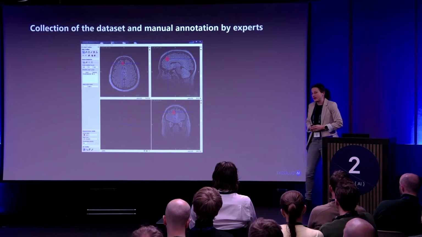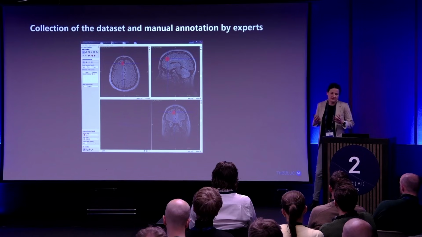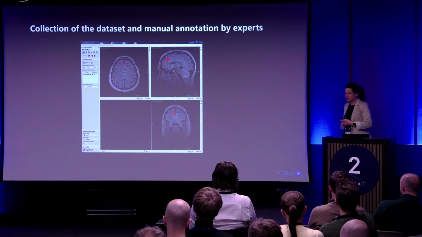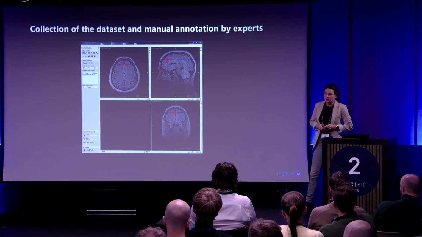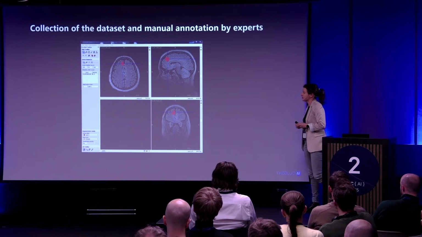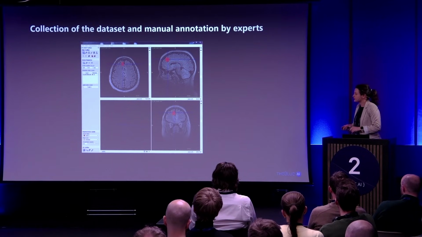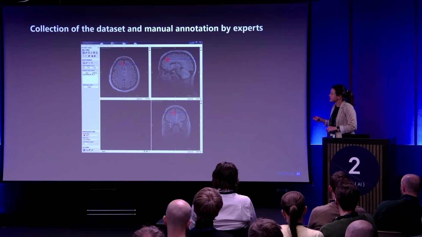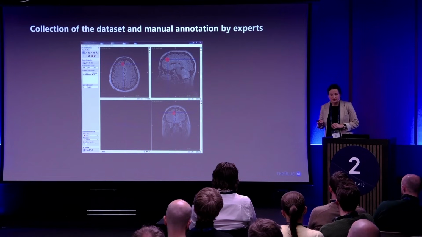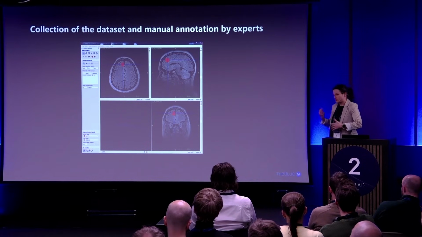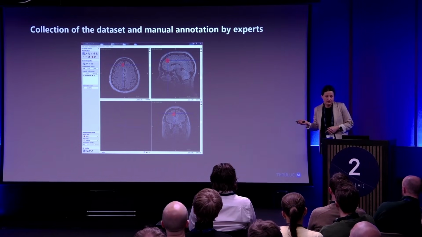You can think why 200 is the biggest to date data set, like it's not a lot when you think about machine learning. Well, one of the things is that you really need the niche experts, and the annotation process is really not easy. I mean, as you have all seen, it's not easy to spot an FCD, but to even say where exactly it starts and where it ends is even more tricky. So it has taken really a lot of time. Even though we tried to do it semi-automatically, it still required really a lot of time of the experts.